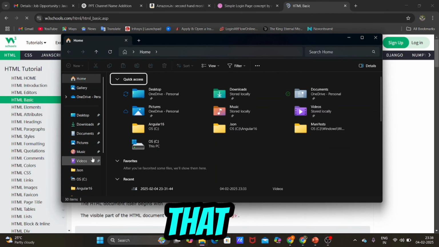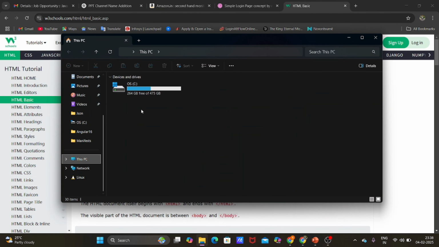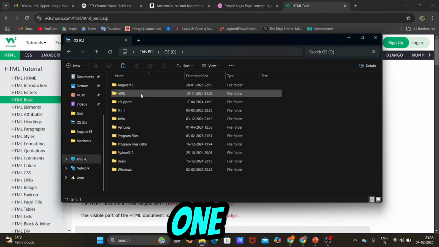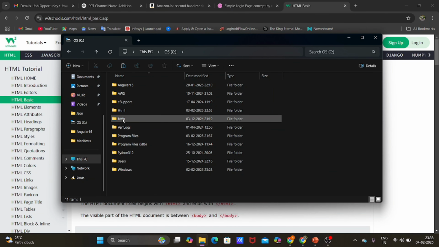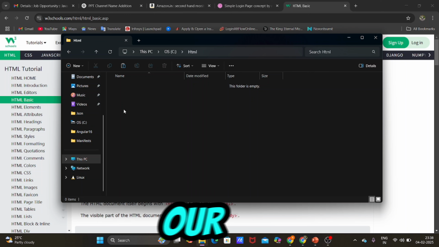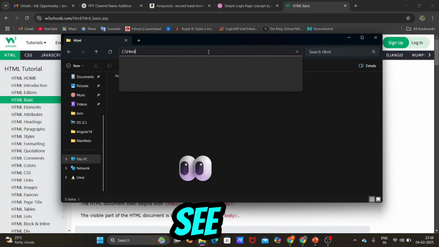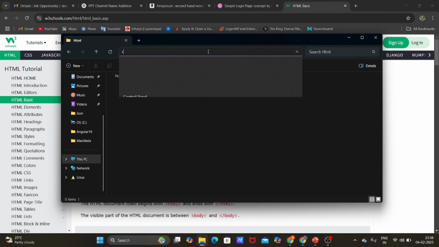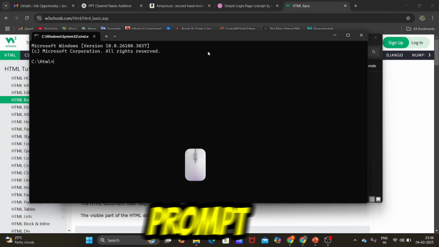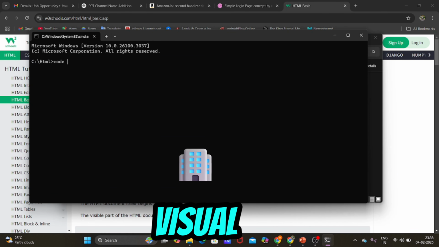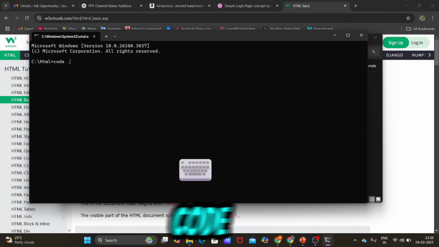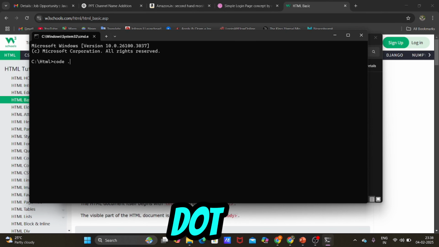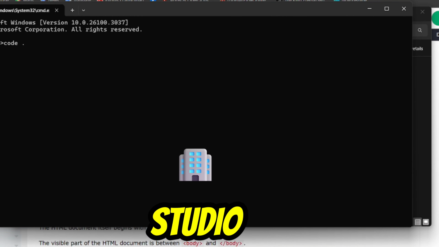For that, I am creating one folder where we can write our code. You can see here I am creating one folder for the HTML. Then I go to the command prompt to open Visual Studio Code. Using code dot, you can open Visual Studio Code directly.